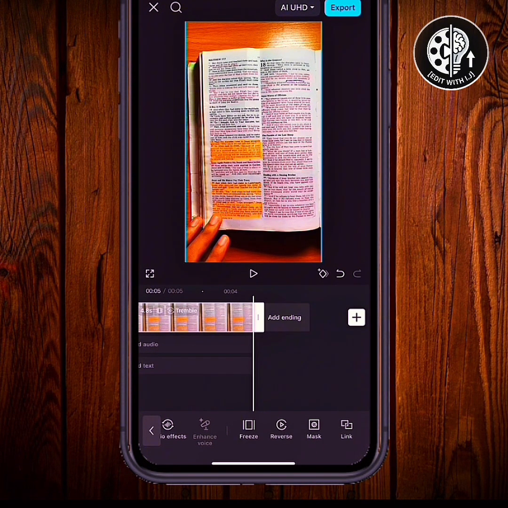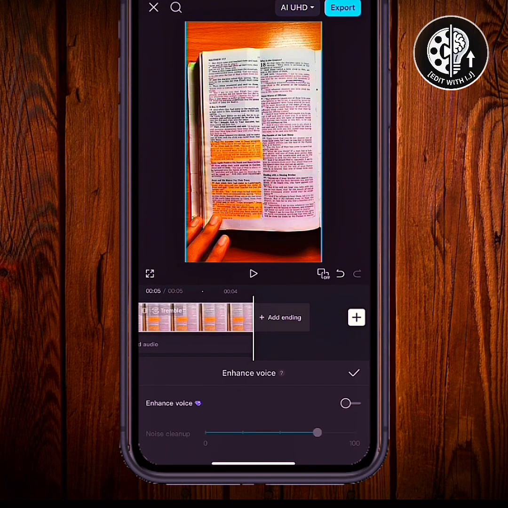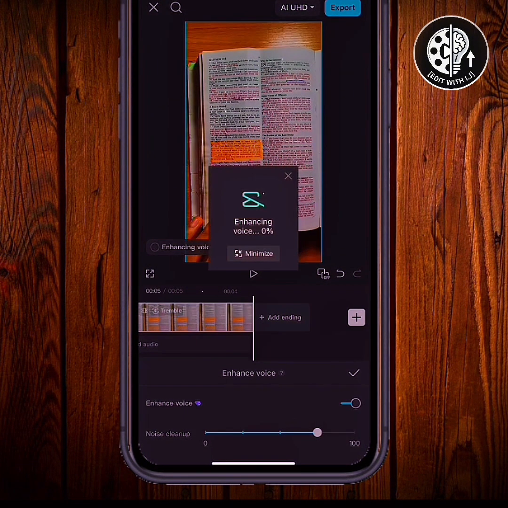All you have to do is to select the video you want to enhance its voice, then click on enhance voice, toggle this thing on, and the voice in your video will be enhanced. And that is the function of the enhance voice tool.